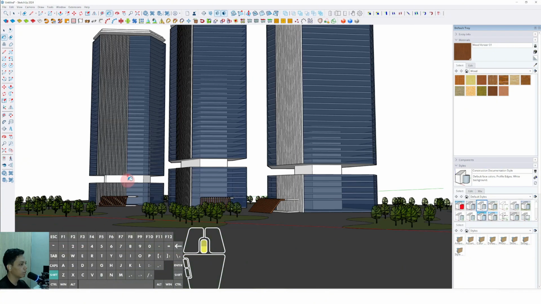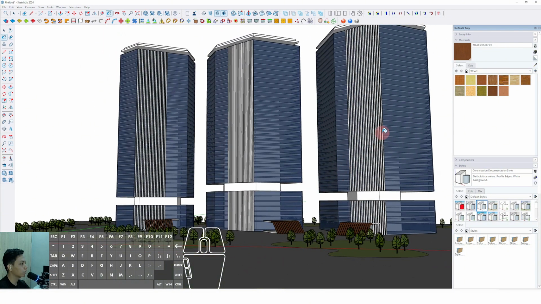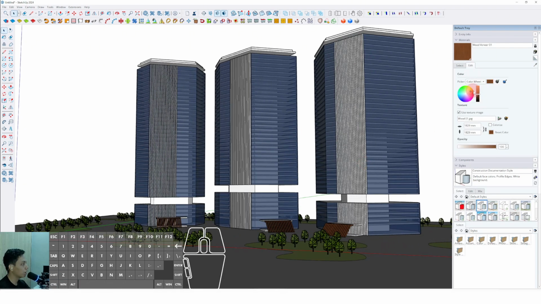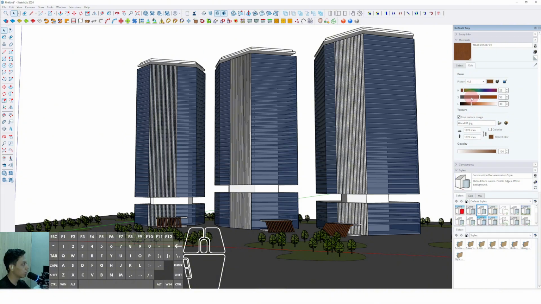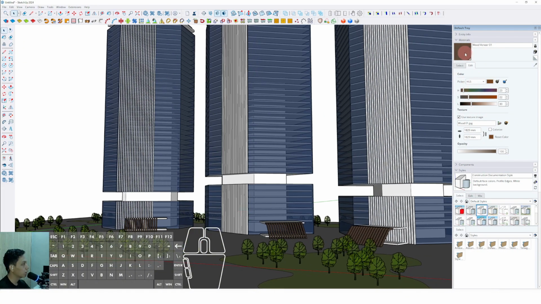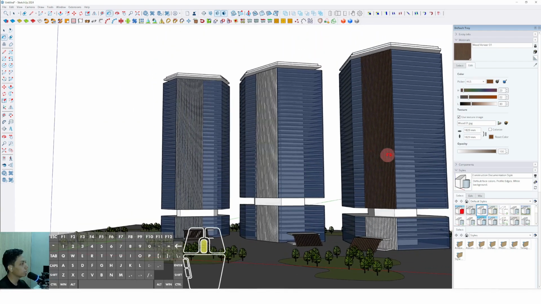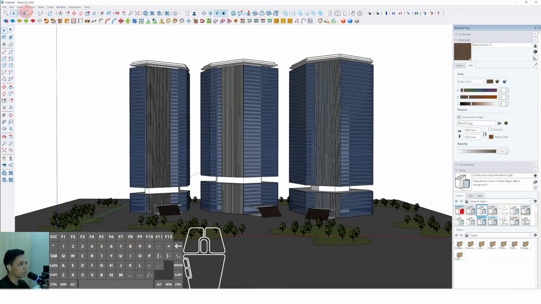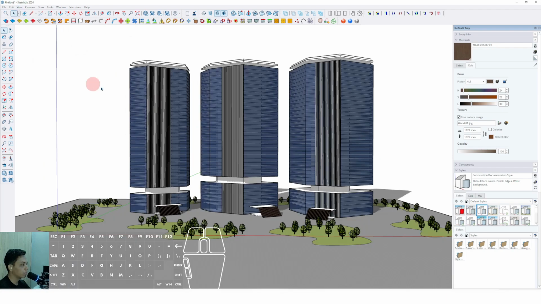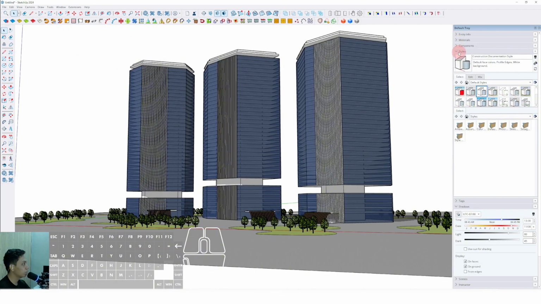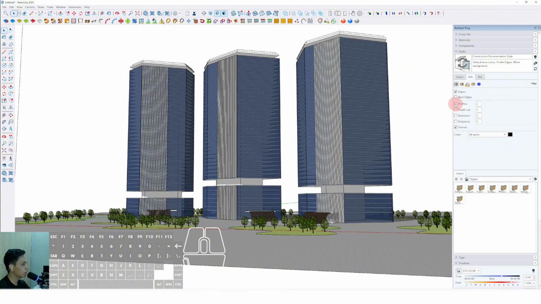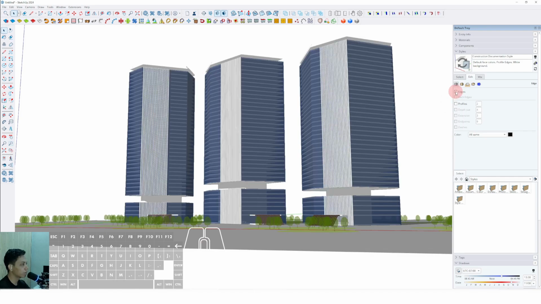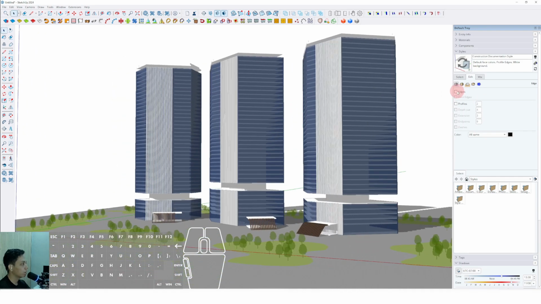You can set the wooden element in here, the wooden element of the exterior, and also this one. You can change this one to make a wooden exterior, and you can change the saturation of this one. Okay, you can try to change, but I mean it's better to be white color in here. Then you can activate the shadow again, and also you can try to uncheck the profile in here, and uncheck the edge, so you can see the difference.